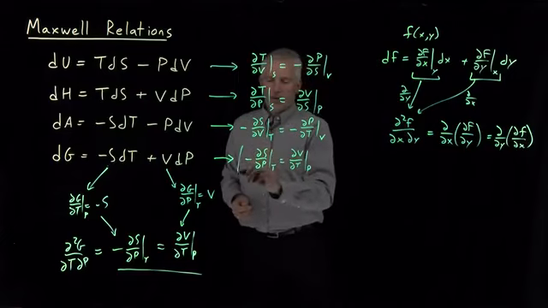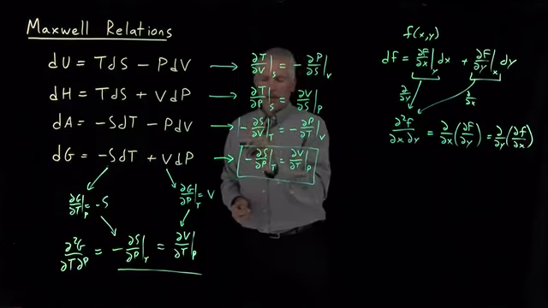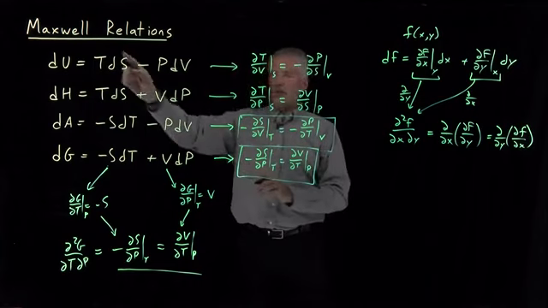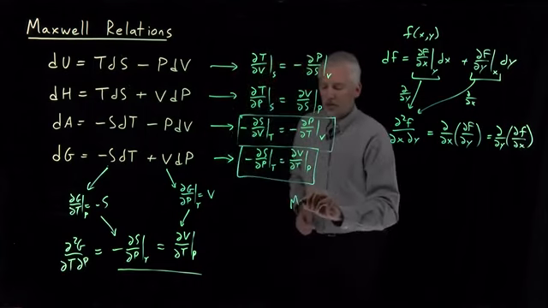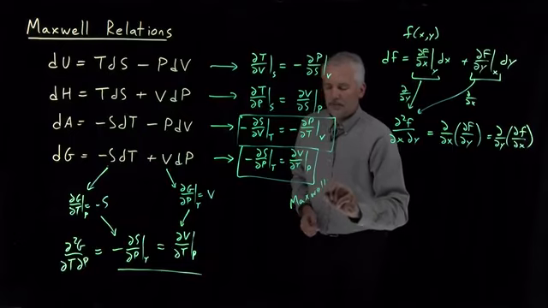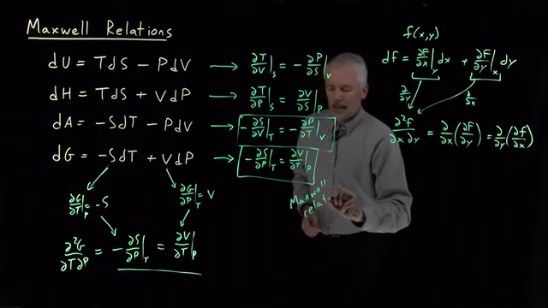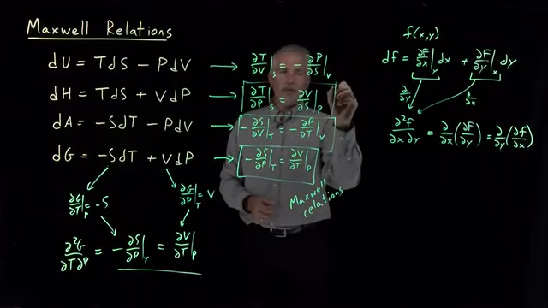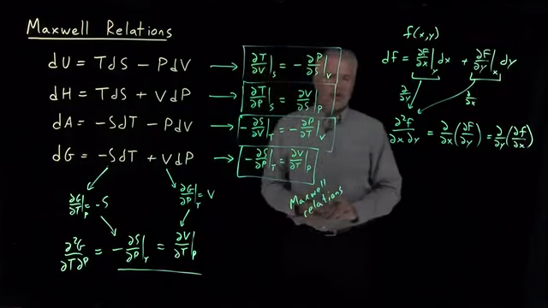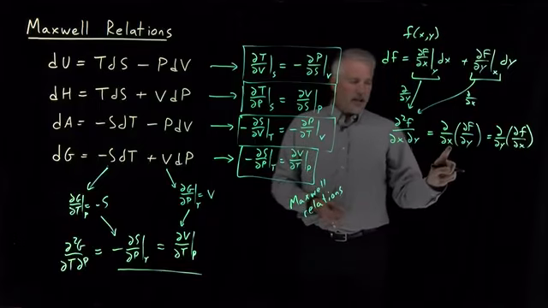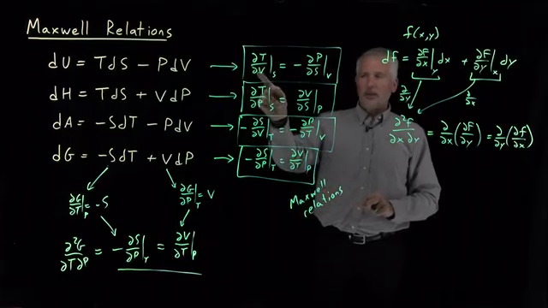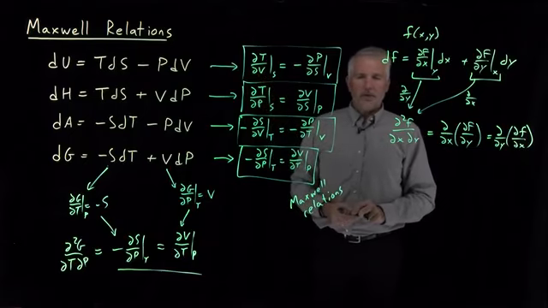Each of these four relationships is useful. We'll have occasion to use them again. The name of these relationships is called Maxwell relations. So each one of these four is called a Maxwell relation. And again, the idea behind these Maxwell relations is each one of them is equal to the second derivative of an energy with respect to two different variables. And either way I have of writing down that second derivative is bound to give me the same answer. So that's what gives me this relationship between the two halves of the Maxwell relation.